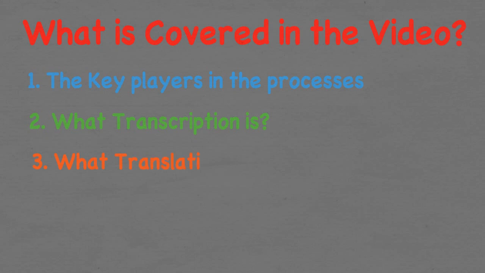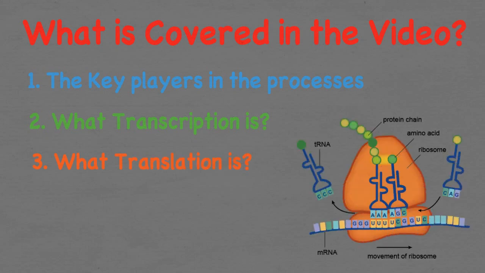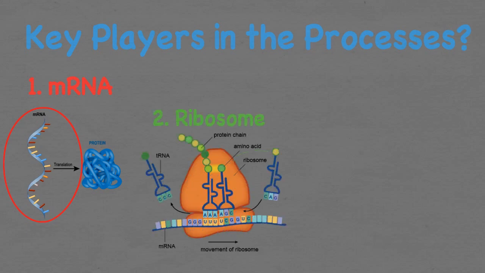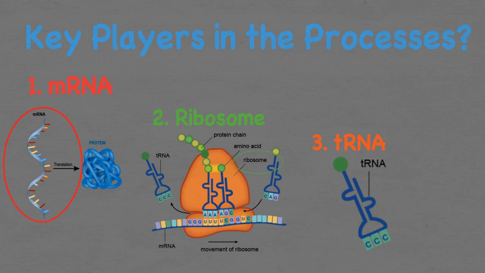In this video we are going to look at key players in the process — transcription by itself and translation by itself. The key players are: mRNA, which carries the information from a gene in DNA to the ribosome; ribosomes, which are made of rRNA and consist of subunits that carry out an enzyme-like role; and tRNA, which carries specific amino acids to the ribosome. Protein synthesis doesn't occur if these three key players don't work simultaneously together.